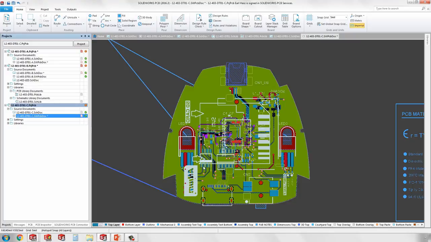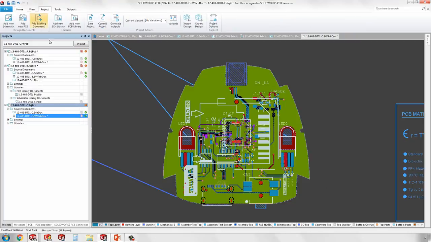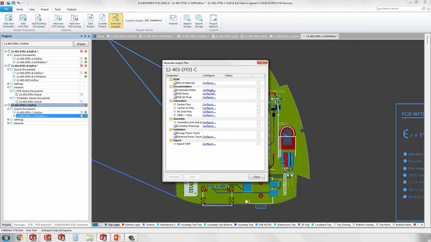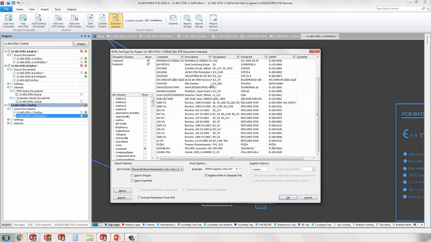In SOLIDWORKS PCB, naturally we'll want to have our bill of material. Opening up our bill of materials is just simply a matter of clicking on the file and opening up our active bill of material. Here we see a number of columns that we can add to as far as electronic information, manufacturers, and so on.